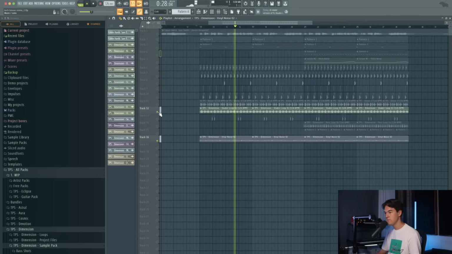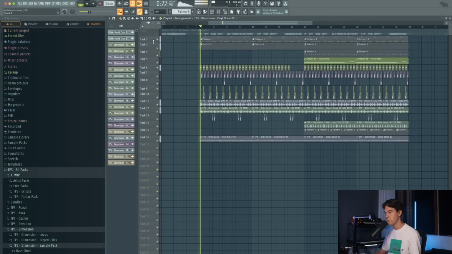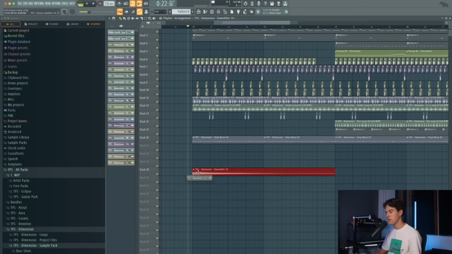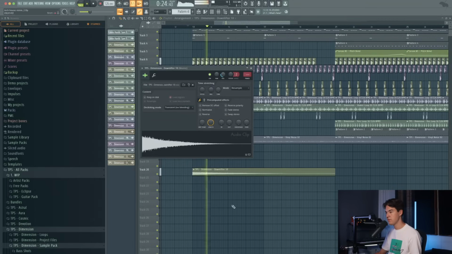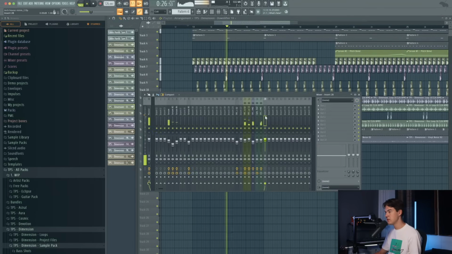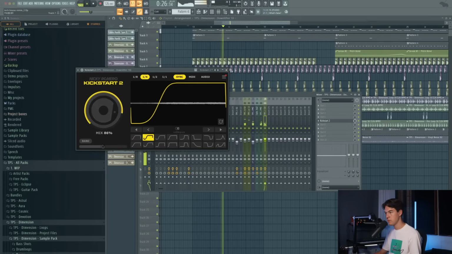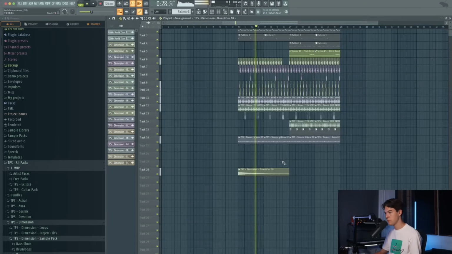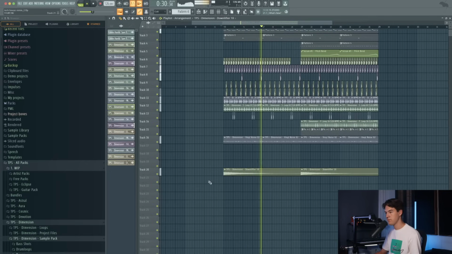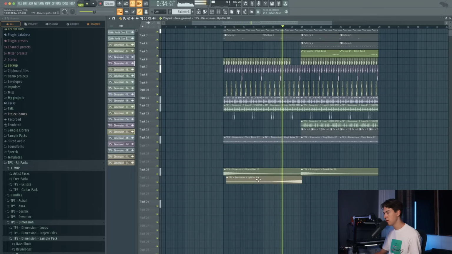And lower down the volume. Let's add a downlifter. Add some sidechain to it. And an uplifter for the transition part.